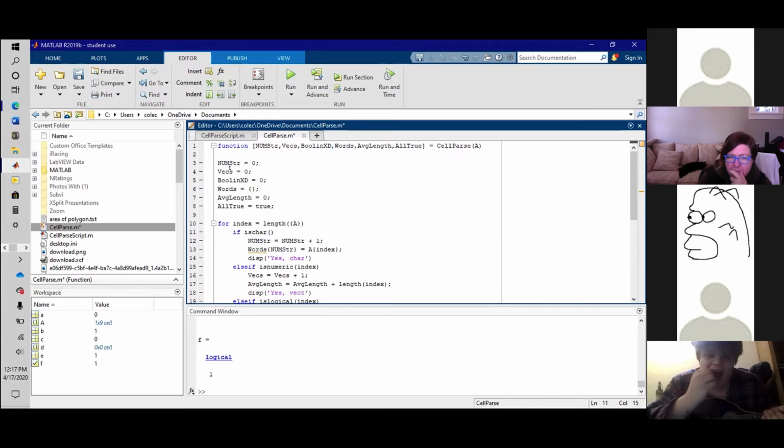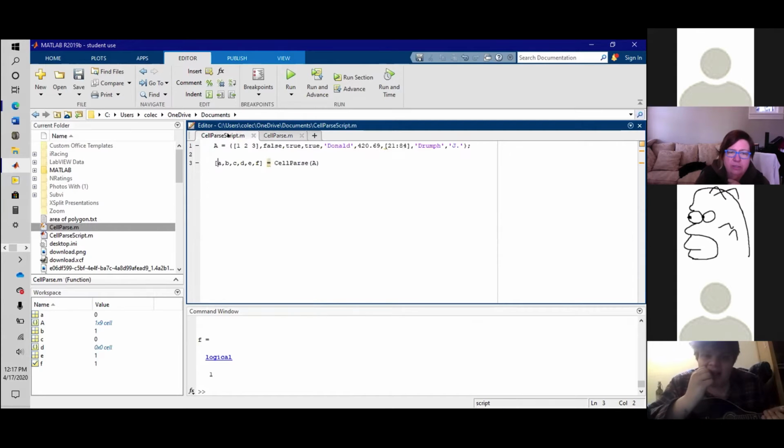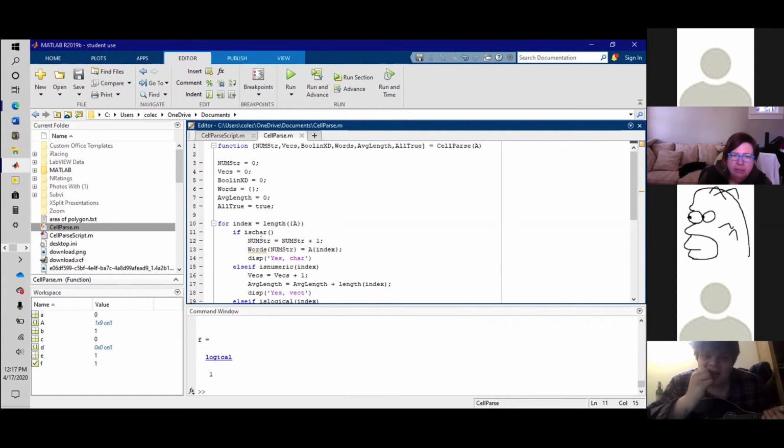Would it be words? No. So go back to self parse. No. What are you trying to test exactly? I don't know. Mine's running a blank. I'm sorry. Okay. What are you inputting to the function? In the self parse script or in here? There's only one thing you input to the function. What is it?